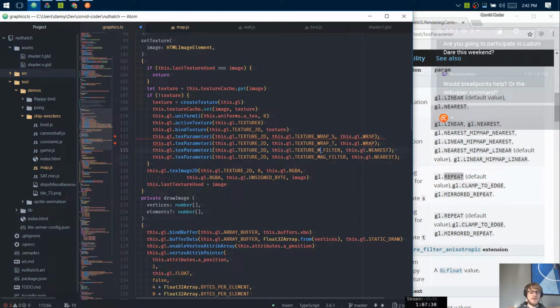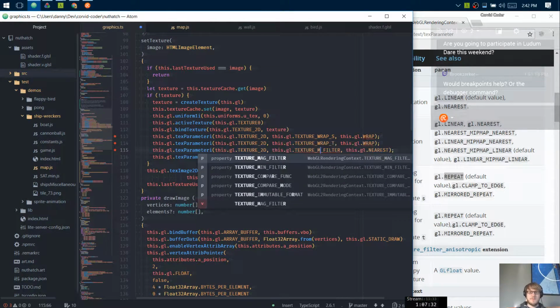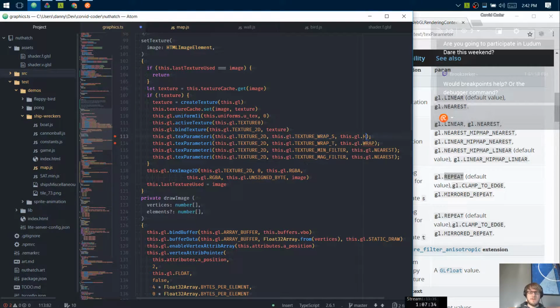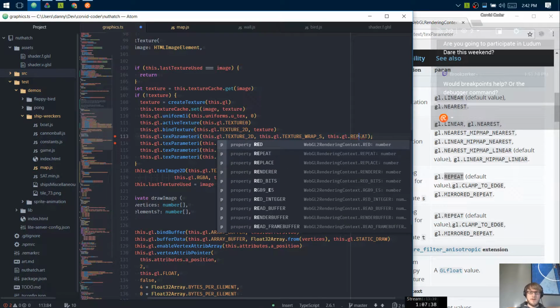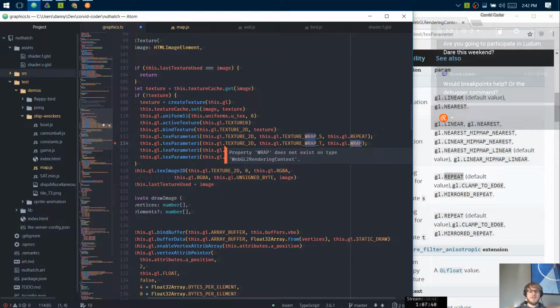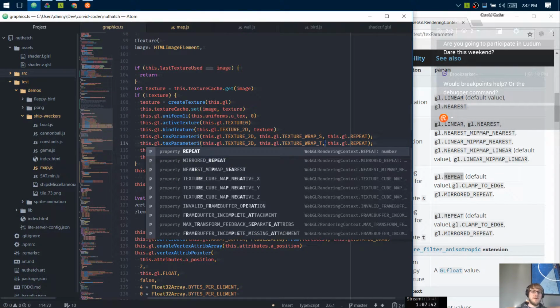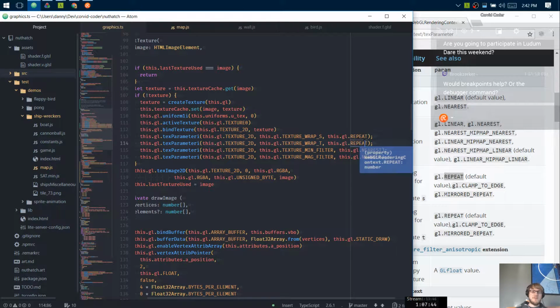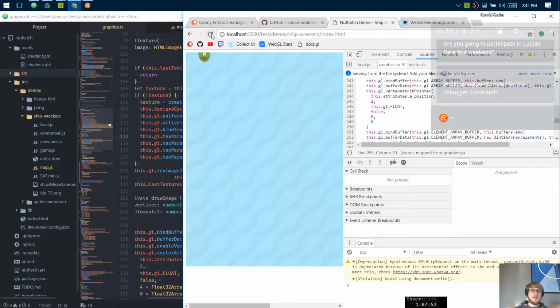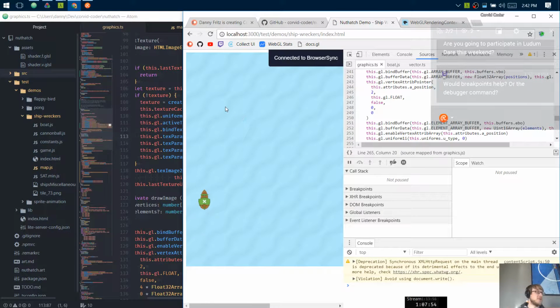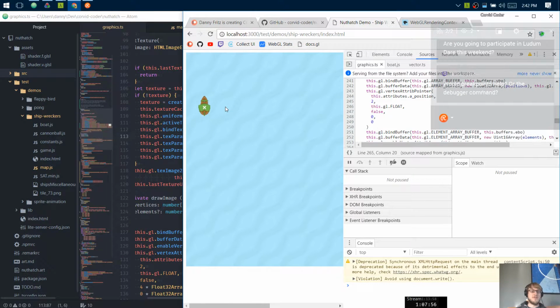What this is saying is, if I ask for coordinates that are outside of my texture, just go ahead and wrap it, or repeat it in this case. So when I shift the coordinates I'm asking for, it's going to go outside of the bounds of the actual texture. And what I told it to do is just wrap around, go back to the beginning.